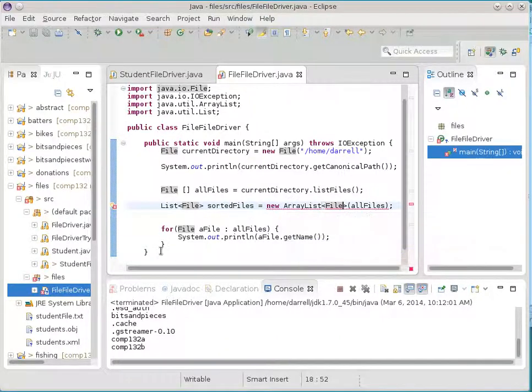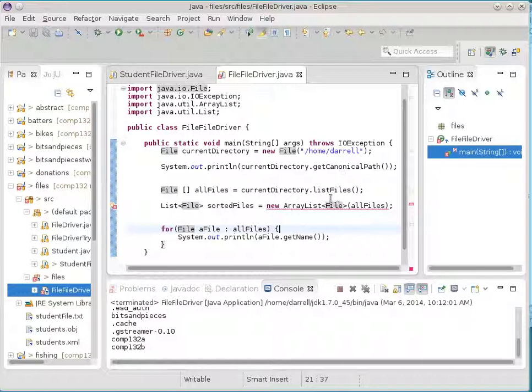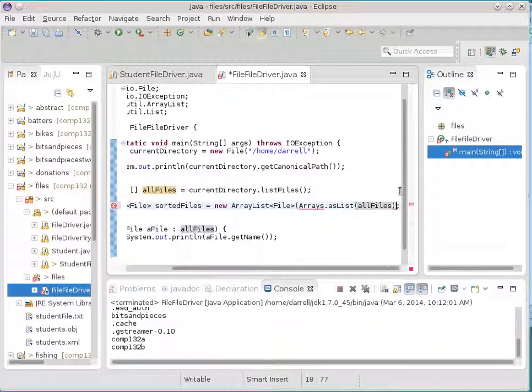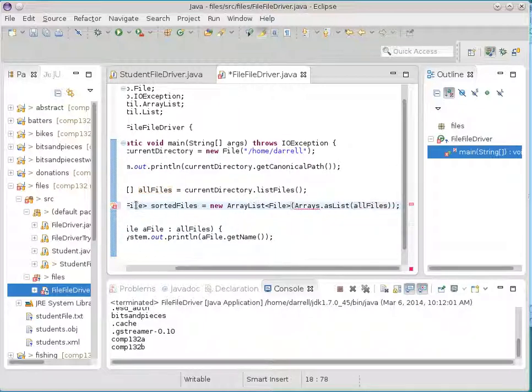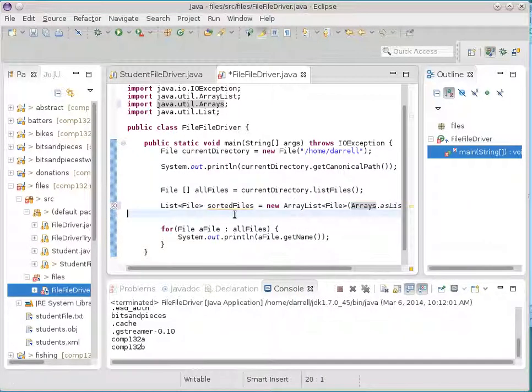So for as much as arrays pretend to be like ArrayLists, at least in terms of for eaches, they're not one-for-one interchangeable with each other, so you can't put something in there where it's expecting another ArrayList to copy. Shortcut for that? There is a conversion utility. I talked about it way back when. Once there's Arrays.asList that says treat that thing as if it was a list. So it's a sneaky little conversion utility.